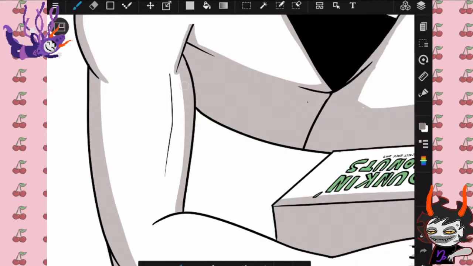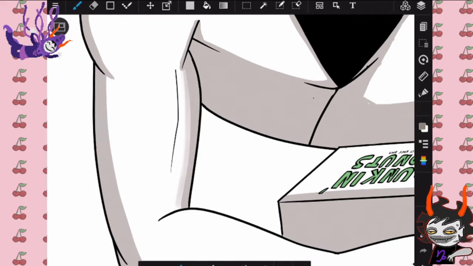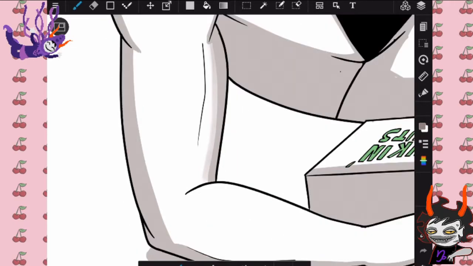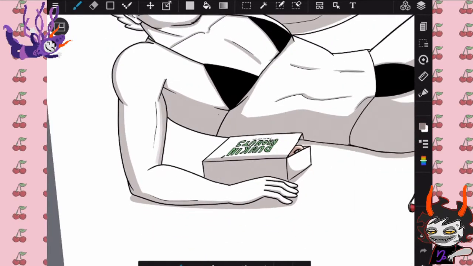And I'm going to start just brushing outward. You can see that there are still sort of lines that you can see, but that's okay because there's a third step to this where we're going to fix that later. And you just get a really nice taper there. And I'm going to do it here on the other side as well. So you get the idea for that part anyway.